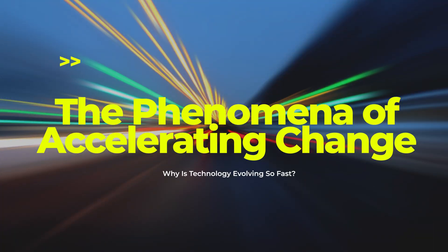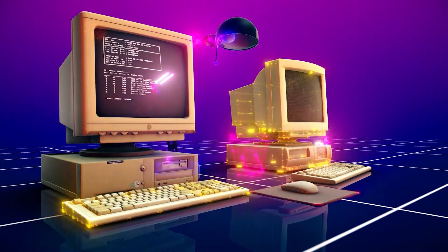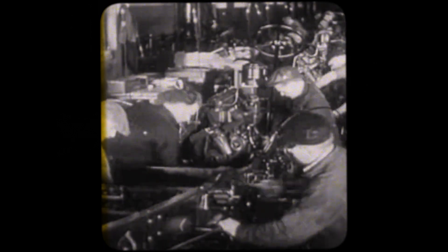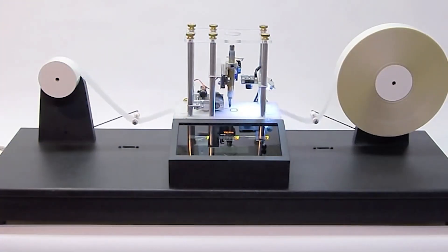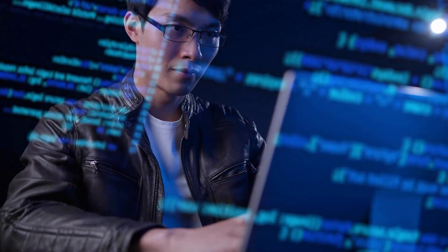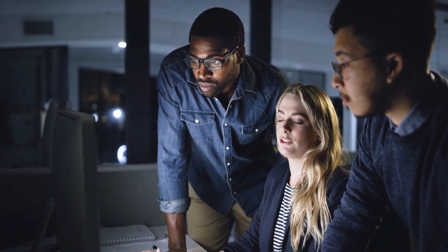The primary reason technology is evolving so fast is because of accelerating change, which is seen not just in the evolution of computers but in the improvement of all technology, including mobile phones and industrial equipment. The earliest generations of each technology were designed and constructed by humans — for instance, Alan Turing conceptualized one of the earliest computers, the Turing machine, a mathematical model of computation. Since then, others built upon these ideas, and as more complex computers were built, they became capable of helping humans design more enhanced versions of themselves. As computers become more capable, the process of designing new generations becomes faster and faster, until humans will possibly need to intervene only at a very high level.